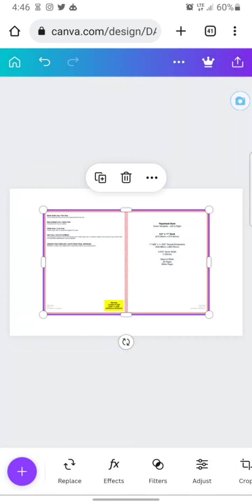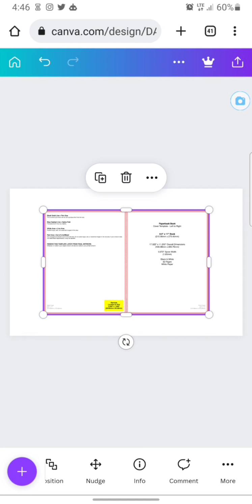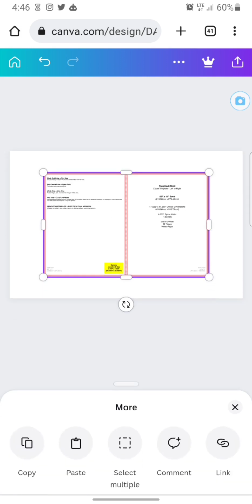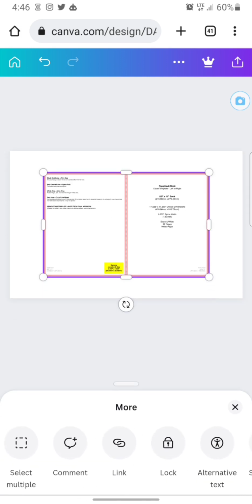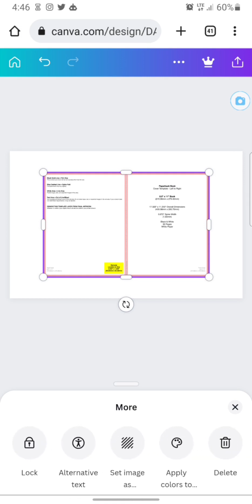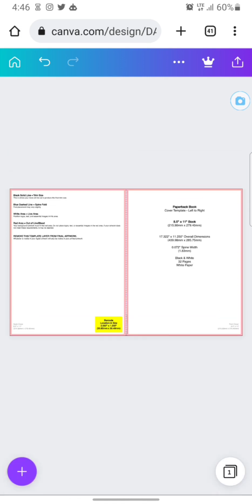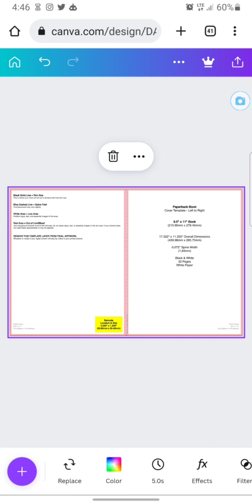But it's not covering everything. So what I want you to do is that you go into this, you click on it and come to this more. Then I want you to set it to background, right? So set as background image, right? So you click on this one. So you see it fits perfectly into the system, right? So you see there's no line outside or inside. So if you design it like this, there's no way Amazon will reject your book. Okay, now the next thing is actually importing your templates, probably your cover templates, right? So you probably actually designed them before.